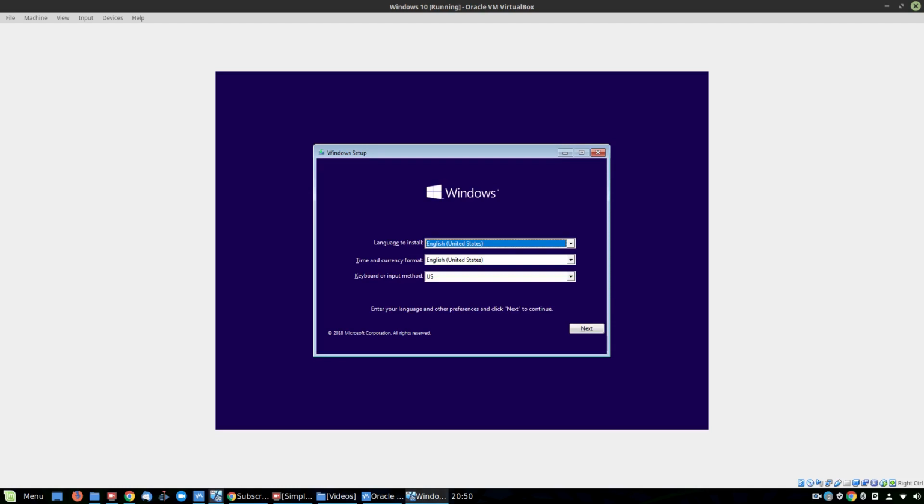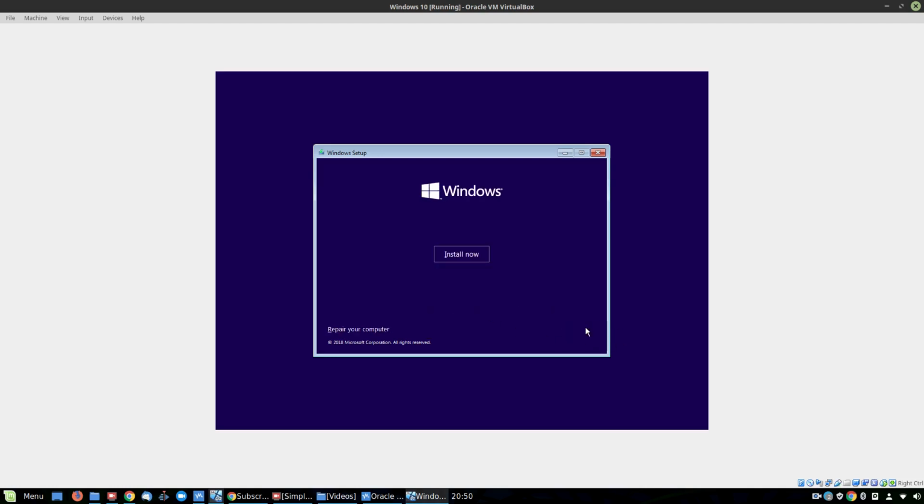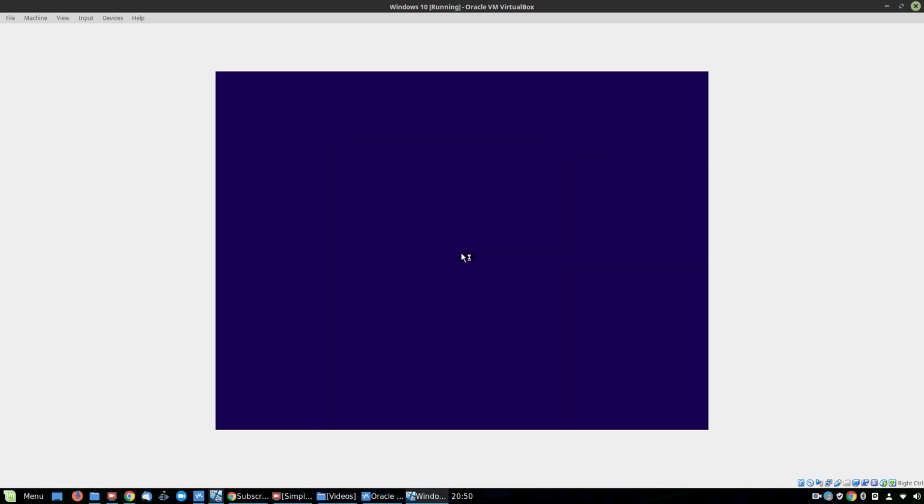So I've done quite a few Windows 10 installs, so this shouldn't be any different to what it is on real hardware anyway. English, Australia. And let's go install now.